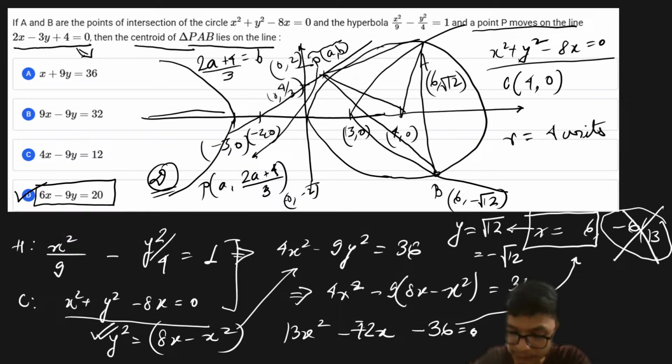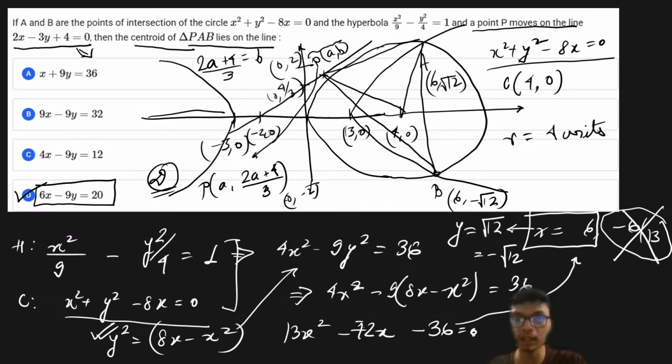So this problem was a really interesting problem. It was a locus problem. If you try to understand this problem, first of all you found out the coordinates of the points A and B, and then it is said that a variable point P lies on this particular line. So from that variable point, I am able to eliminate these 2 points.